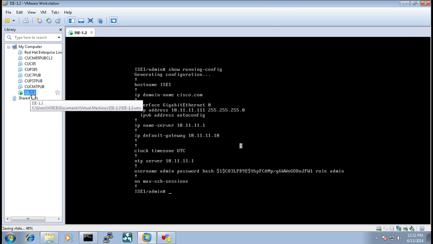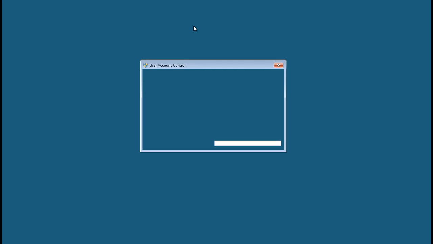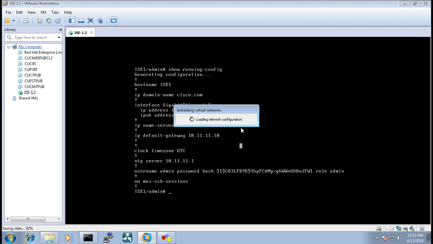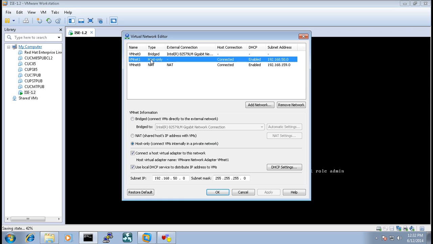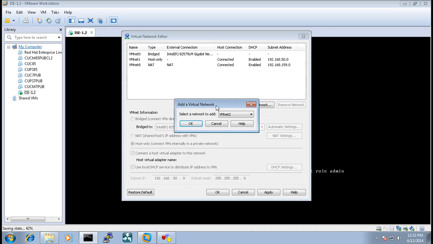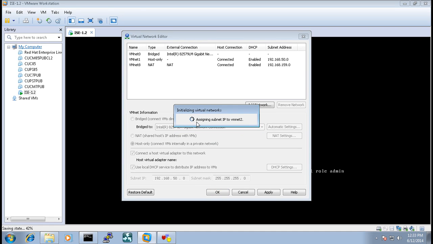Meanwhile I can just set up the network. You can change the adapter setting by going to edit, then network adapter, host only. Or you can create a new one by clicking here, add network vmnet2, say okay.